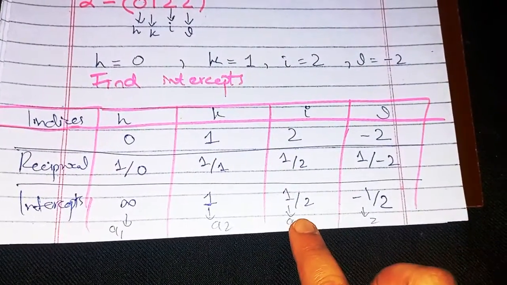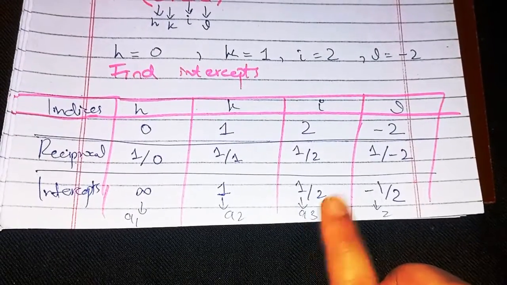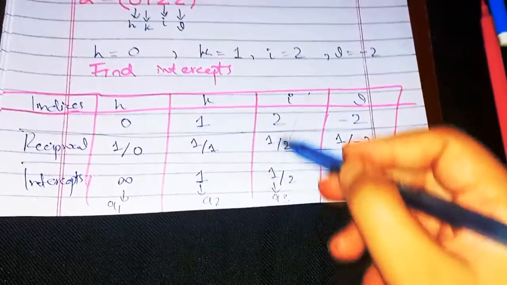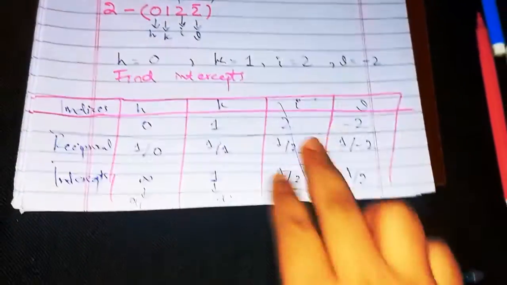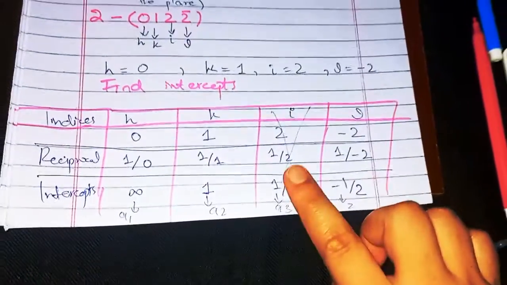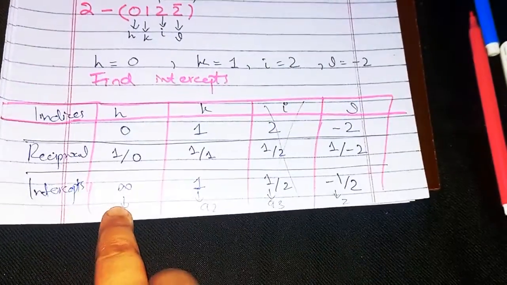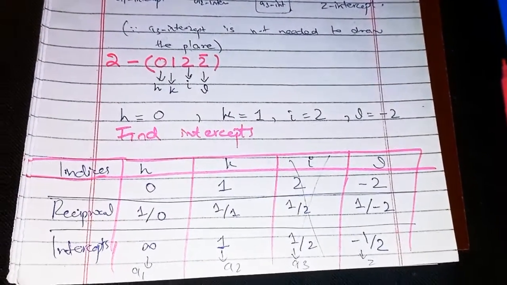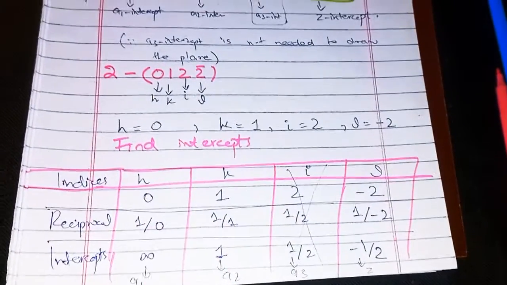And you can see here that the A3 intercept is infinity. Since it's infinity, we can ignore A3 intercept. That is something I'm doing in rough. You don't need to do it on paper. So we'll use A1, A2, and Z intercepts to draw the plane. Now the next step is to draw the HCP unit cell, and then we'll define the coordinate system. So let's draw the HCP unit cell.